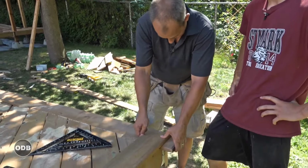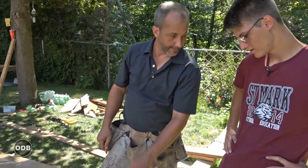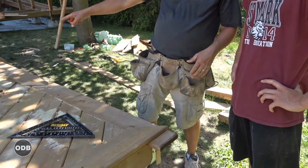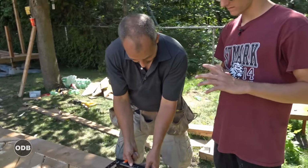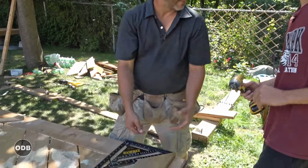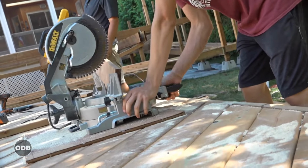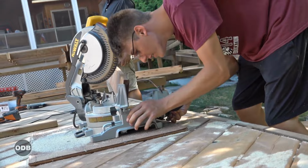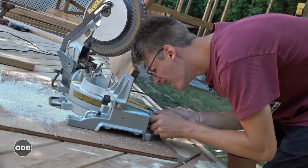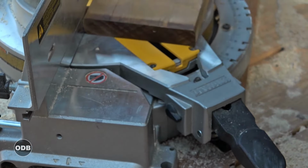So when it comes to picture frame time, you want to cut this way, and you want to leave that pencil mark, okay? Leave the pencil mark. You're going to want to set your blade up because it's not exactly 45, right? This one's going to be like 45.5 degrees. First, I want you to put that to 45.5 degrees. 45 and a half. The bottom is going to want to lock at 45.5 degrees. Yep, lock it in. Okay.